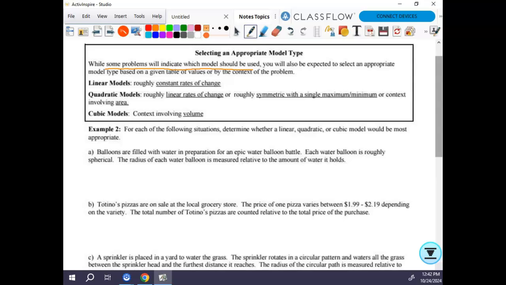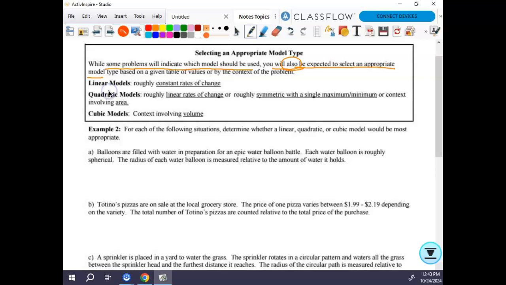And I will tell you that one of your FRQs starts off by telling you, you have some data and it tells you, use this model. And whether that's going to be a log or an exponential or a quadratic, nobody knows. We know what the other types of things they're going to ask, but you basically have to be able to do it with all the different kinds of regression, but it will tell you which one. But you will also be expected to select an appropriate model type. And here's basically how we can do that.